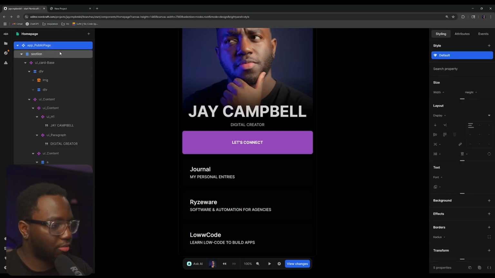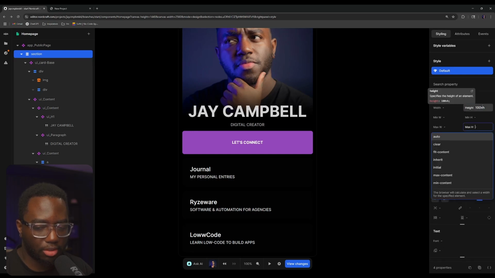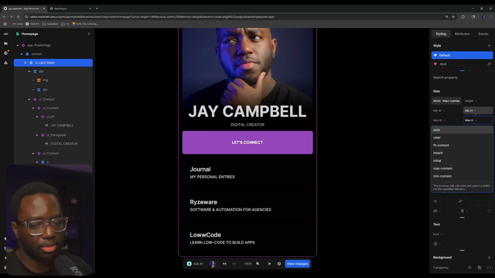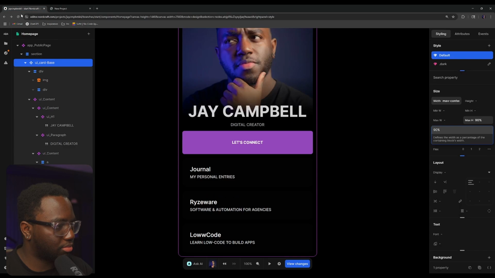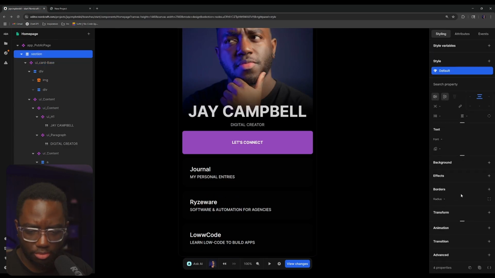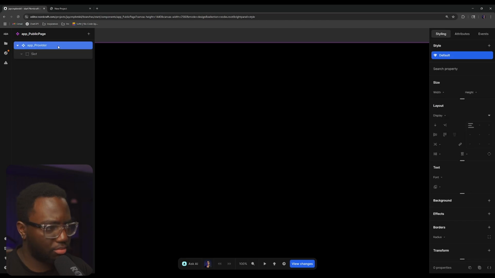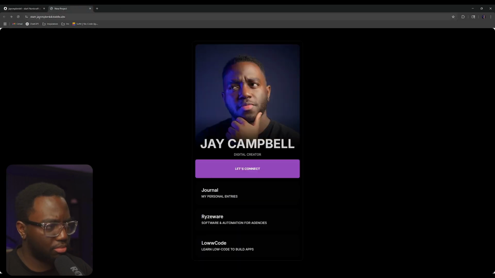I think for that I have to set a max width. No, wait. How do I do this? I think on the card I can do 90%. Why is this background curved? What is that?